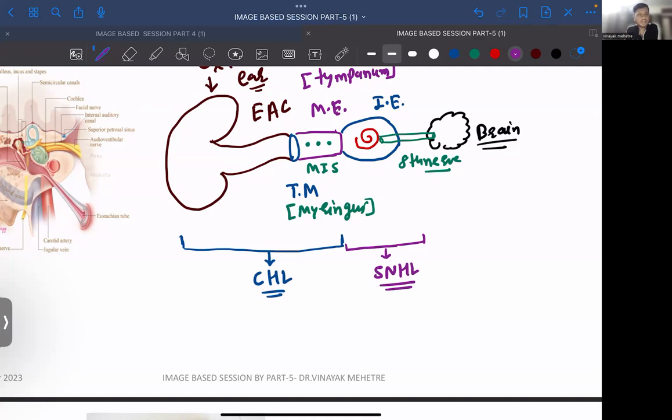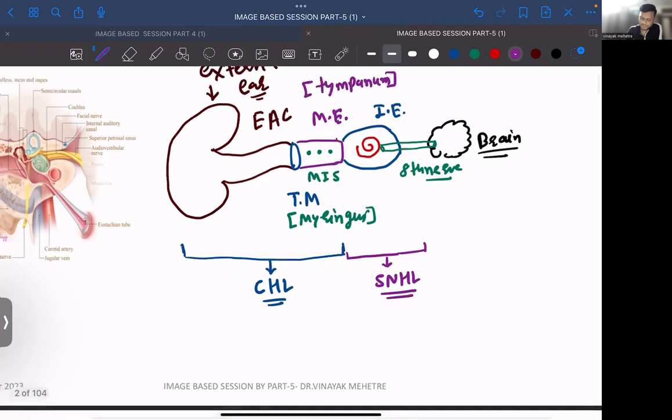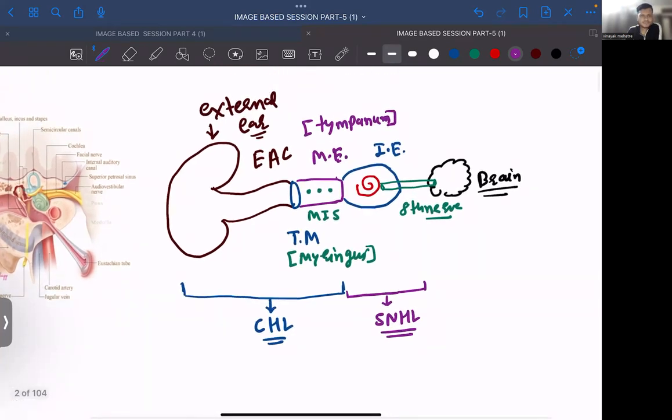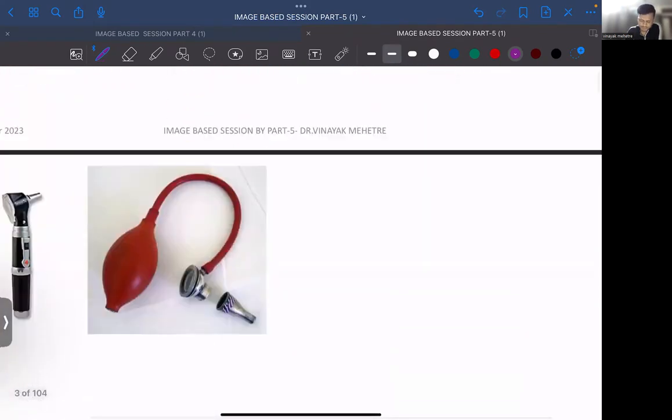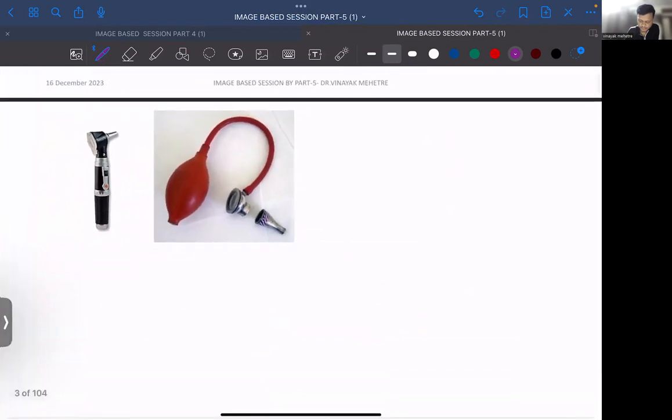I will ask this again and again. Any disease which is involving the external ear and middle ear will cause conductive hearing loss. Any disease which is involving the internal ear will cause sensorineural hearing loss. I will ask this again and again, reason being, this will come in the paper. Okay, of course, I will not take the anatomy part, reason being, ENT is vast and cannot be covered in 3 hours.